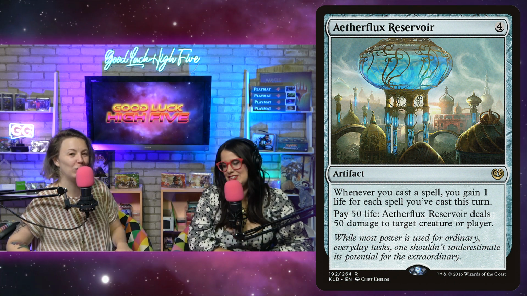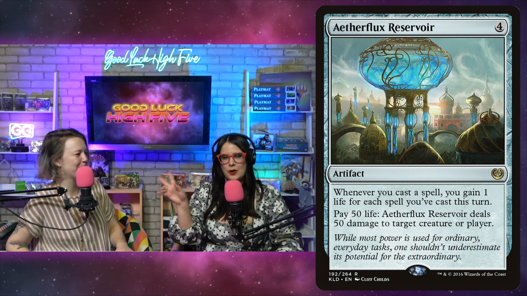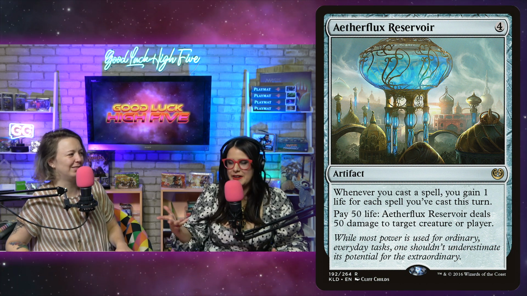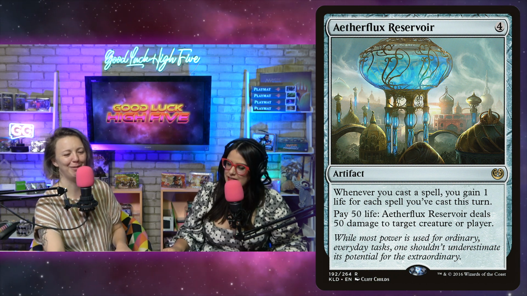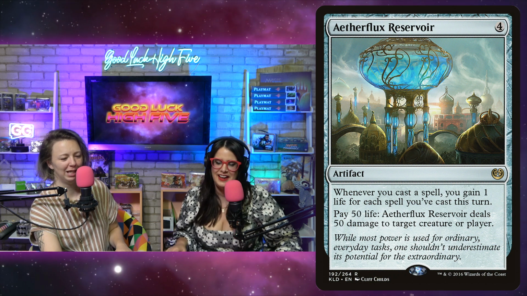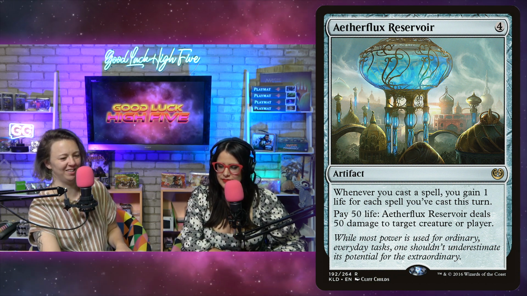I remember Kenji playing around with this deck in Standard back in the day, making a quote unquote eggs deck where you are just casting a bunch of teeny little recursive spells in order to try and pop off with Reservoir. It was quite entertaining. Pop off, yo. Yeah, you were trying to pop off. Anyways, just very, very fun stuff.